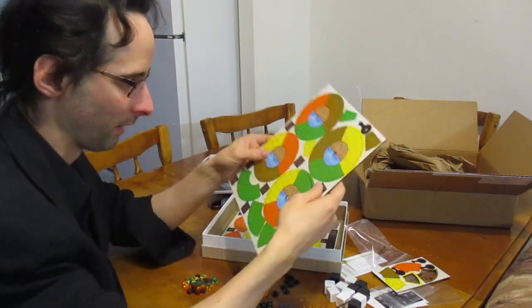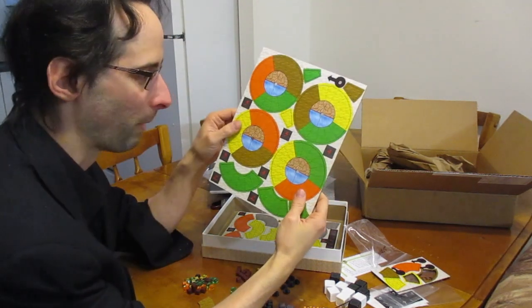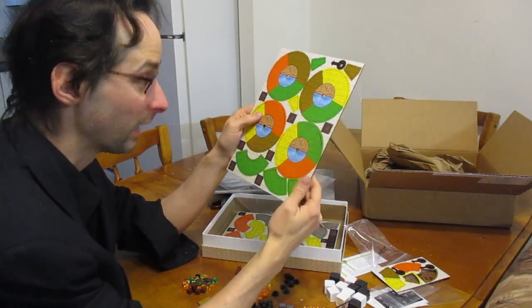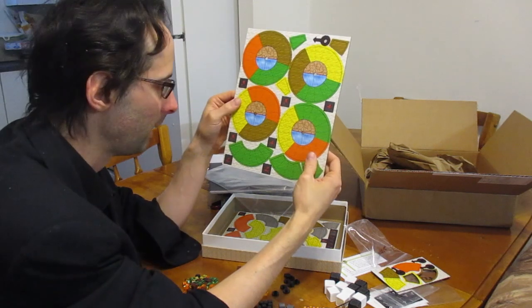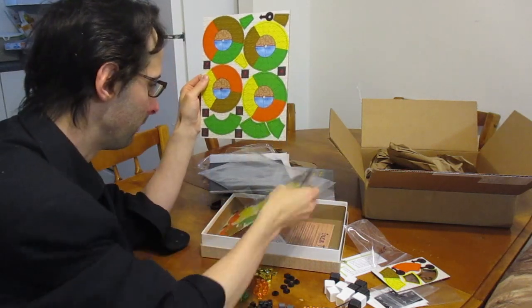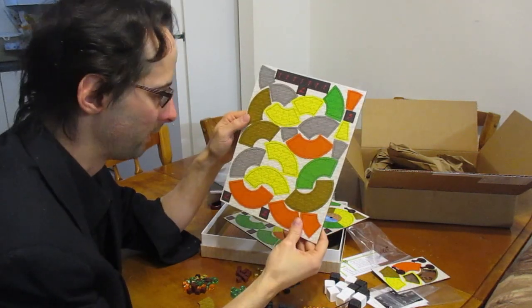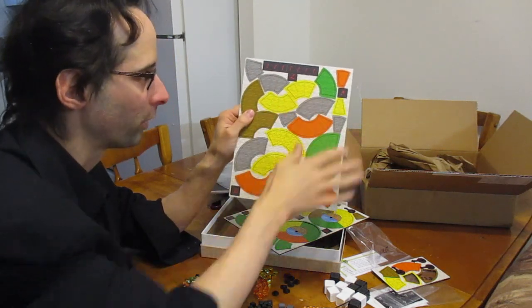And look at this, we've got the wheels that we saw on the back of the box. They are central to the whole mechanic of the game. So very neat. Boy, does it ever smell like burning. And there we go, all the colors, all the arcs, some small, some big, all the different sizes.